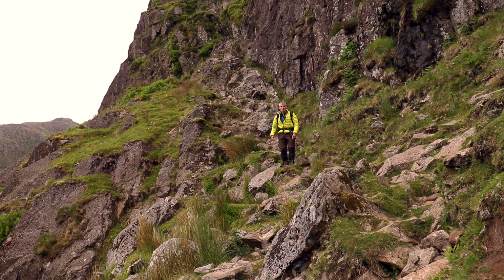We're at the start of Jack's Rake now, so onwards and upwards up this. Basically it's like a really small little channel between two lots of rock. It's obviously going to be hands-on, but I think you're going to be alright for a while because you've got rock on both sides of you, unless you're really suffering with exposure.